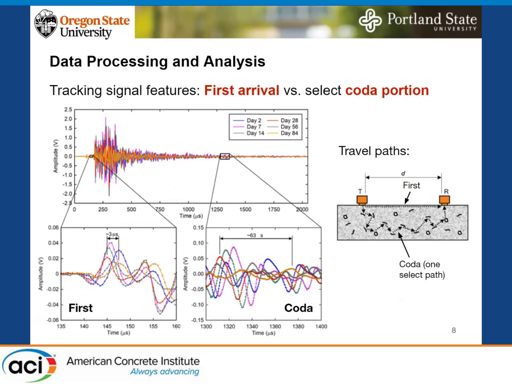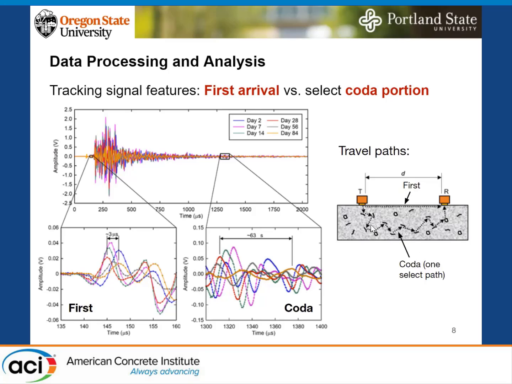Okay, in terms of data analysis, the main idea of the CODA is when multiple scattering happens inside one medium, it can tell us some information about the medium the wave travels in. So we have a transducer here and we have a receiver here. The first arrival, which includes the P wave, is always the fastest, it goes directly from transducer to the receiver. But when there are microcracks or other things in the medium, the later portions of the signal, like these portions here, take longer to arrive.